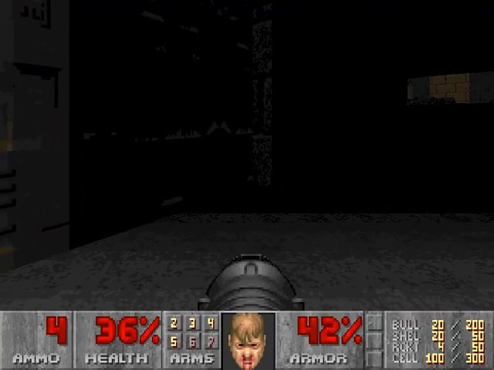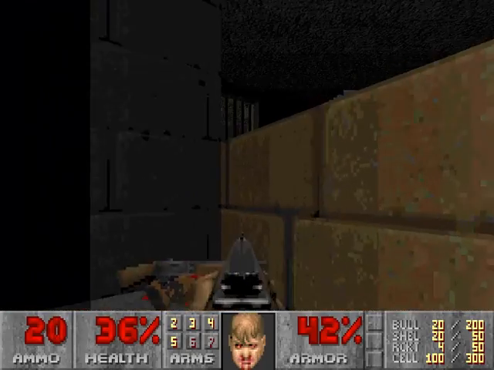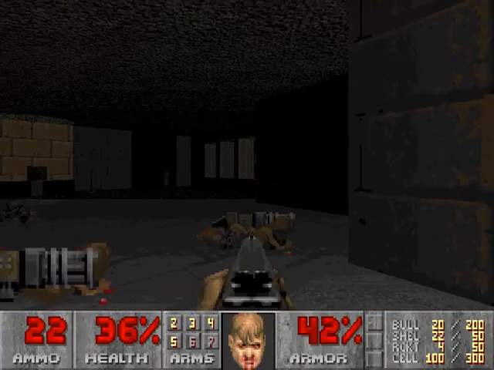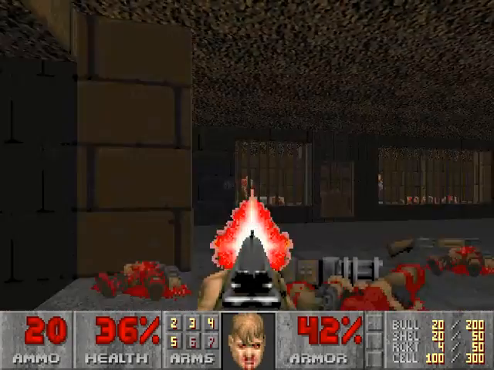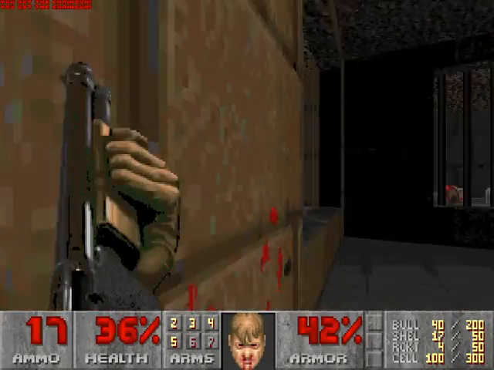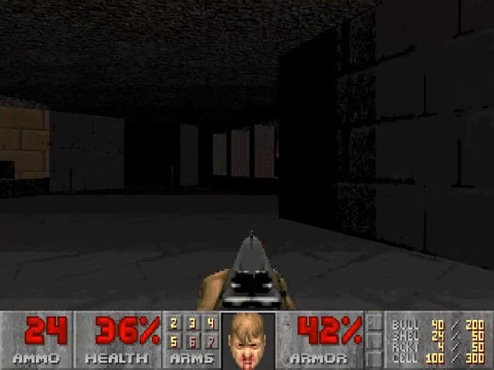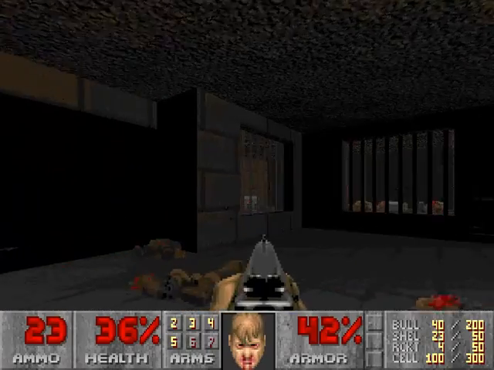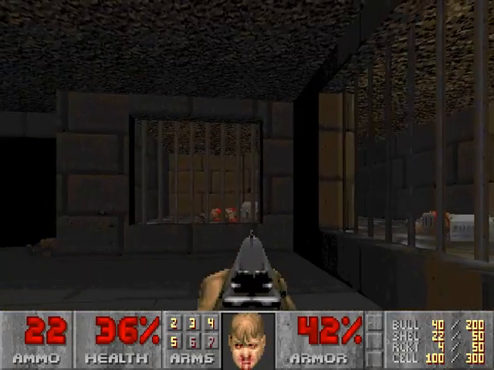Right here we've got not enough shells to really take care of that area, and not enough ammunition to really take care of that area. So I'm going to go down here. I'm not going to go in there just yet all the way in, because there are a lot of enemies here that are going to shoot at us. Keep moving, because they're going to draw a bead on you. And there's also an imp in here somewhere. Let's see.